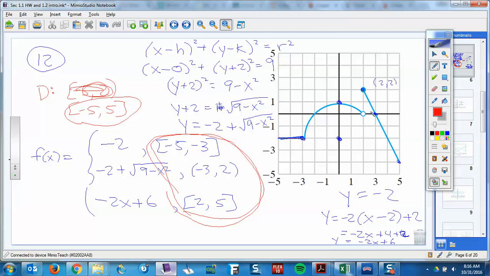Now it's possible we could have had a gap here. You know, what if this piece wasn't here and it just would have went there, right? Then we'd have went -5 to 2 and then went from 3 to 5, right? So we could have had 2 pieces we'd have had to write there. And if that's the case, you'd have just went -5 to 2, not include the 2, and then you'd went 3 to 5. If it had been like I drew right there, then that would have been your domain, right? Okay, all right. And then what's the range on this one?